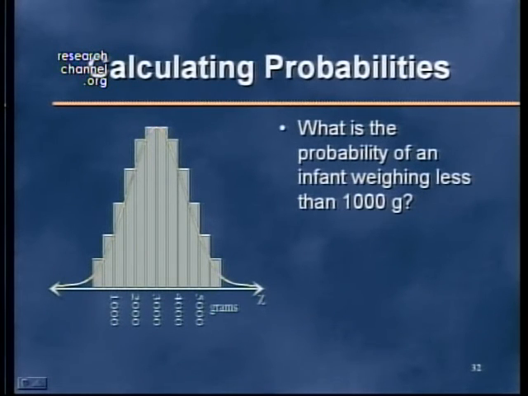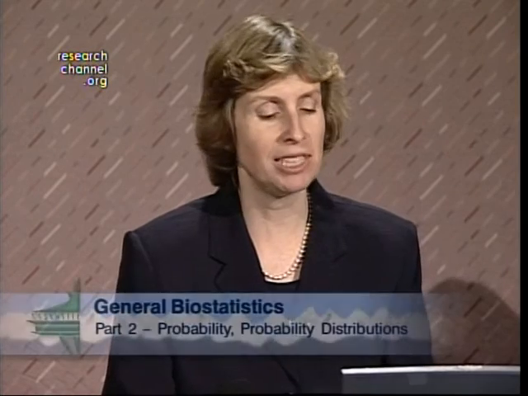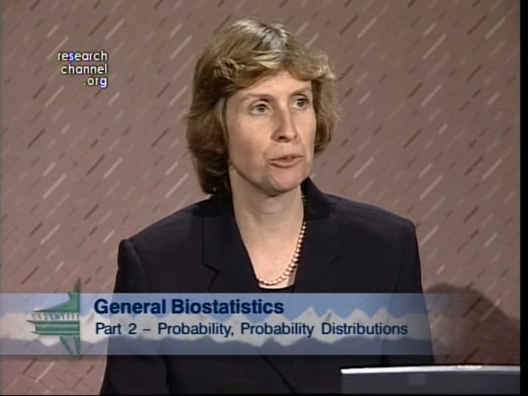So I could ask some other questions and reason through them in the same way. What's the probability of an infant weighing less than 1,000 grams? Same thing. It's two standard deviations below the mean, so it's 0.025. And then I could also ask, what's the probability of an infant weighing less than 1,000 or more than 5,000? It would be the one tail, which had a probability of 0.025, plus the probability in the other tail, which was also 0.025. So we would say the probability or chance of an infant weighing less than 1,000 or more than 5,000 is about 0.05. But again, if we transformed to a Z and looked it up in the table, we would have had the probability of a Z bigger than 2 plus the probability of a Z less than negative 2.